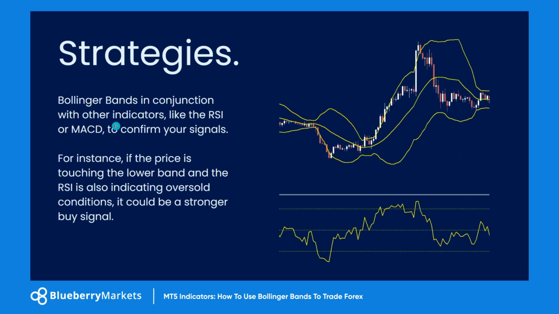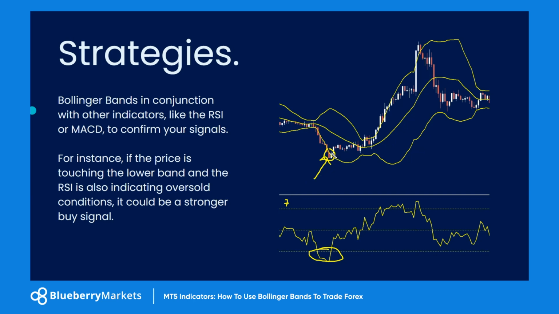Another approach is using the Bollinger Bands in conjunction with other indicators such as the RSI, MACD. You could even use a stochastic oscillator, or any type of oscillator compares quite well with the Bollinger Bands. And there are two different ways you can use this. The example here is showing us that the market is expanding to the upside, but maybe you were looking for long positions in the market, and you can see when the RSI, which is a 7 RSI, goes into oversold territory, as well as the Bollinger Band.